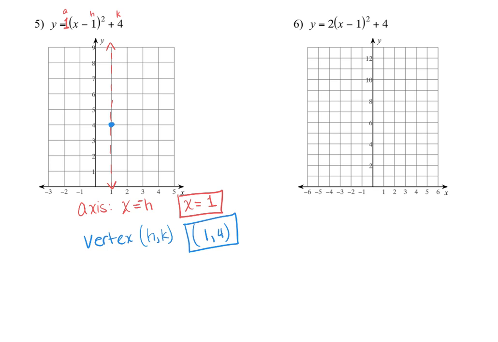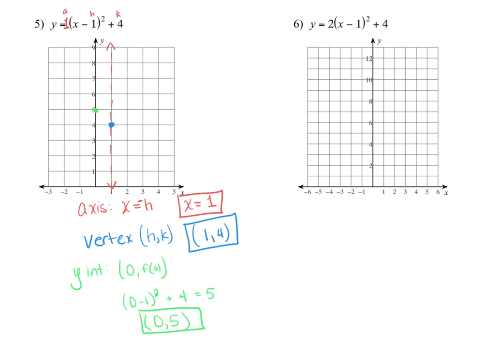My y-intercept is what I have to solve for. So for y-intercept for vertex form, I have to plug in a 0. It is going to be 0 and then the y value when you plug it in. So I'm going to take this equation. It's x minus 1, so I'm going to say 0 minus 1 squared plus 4. You have to do order of operations. 0 minus 1 is negative 1. Negative 1 squared is 1. 1 plus 4 is 5. So my y-intercept here is going to be 0, 5. And I am going to plot that point.